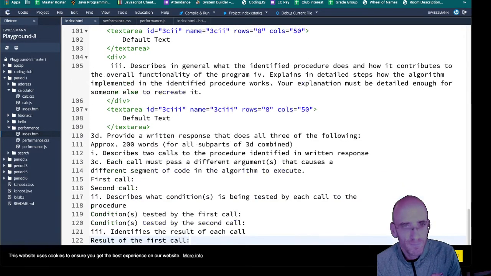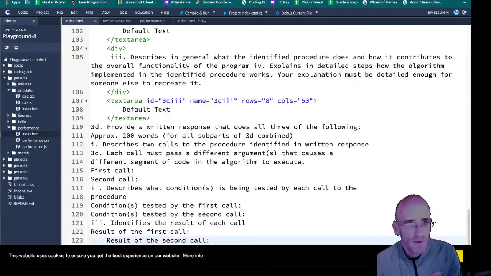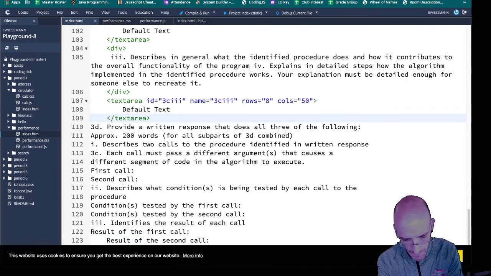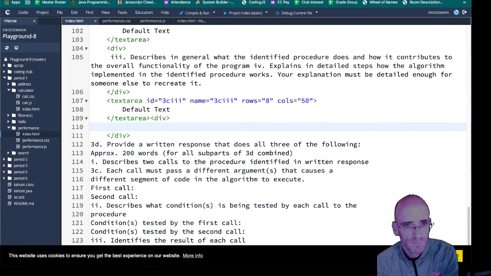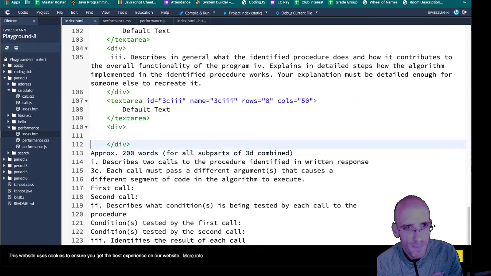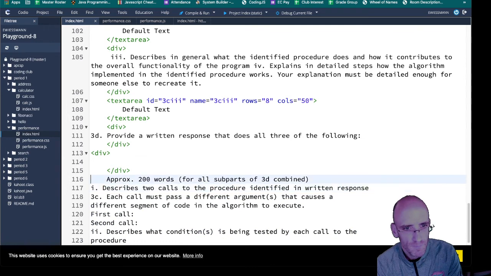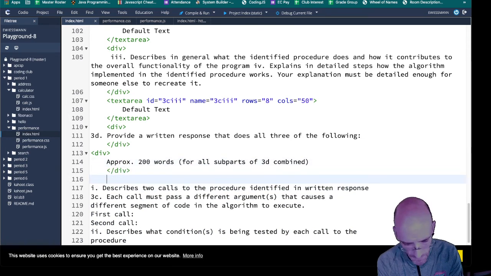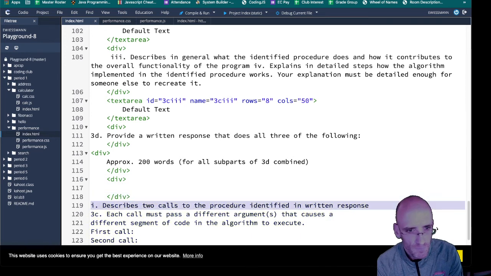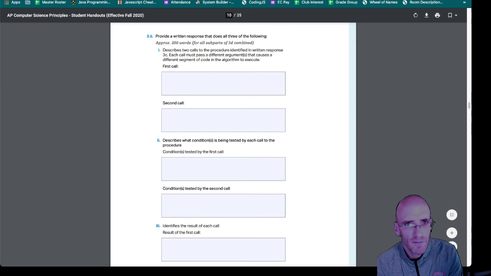This one has a bunch of boxes as well. So this one is a little different.